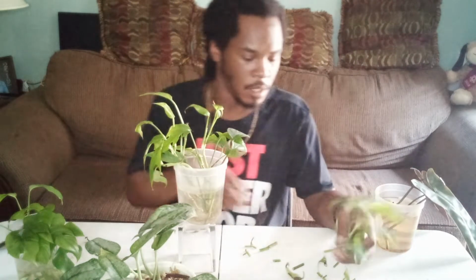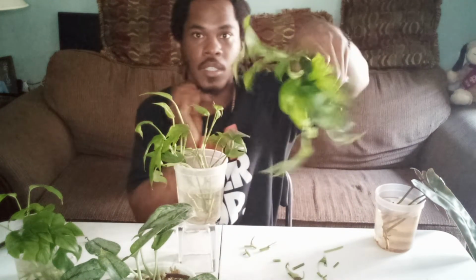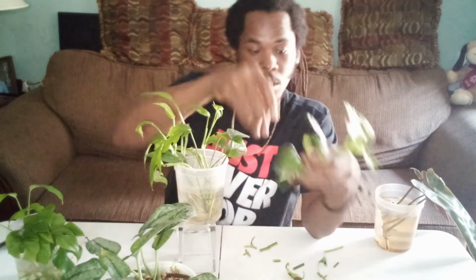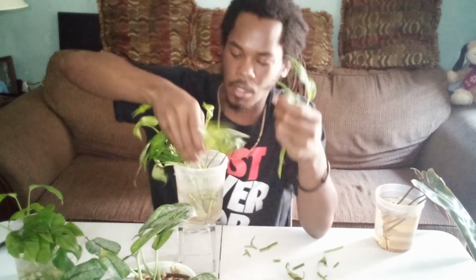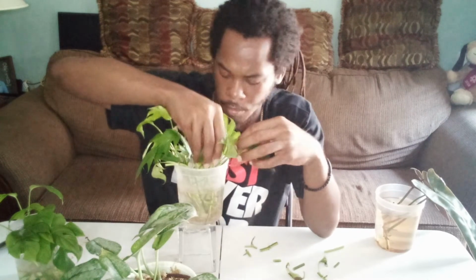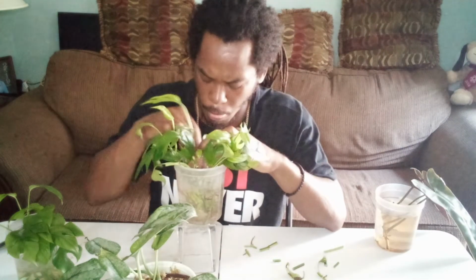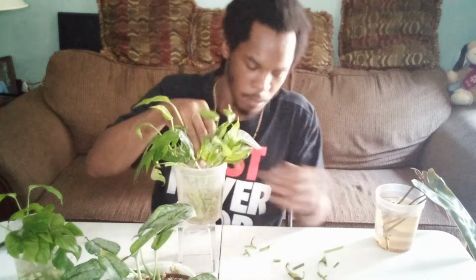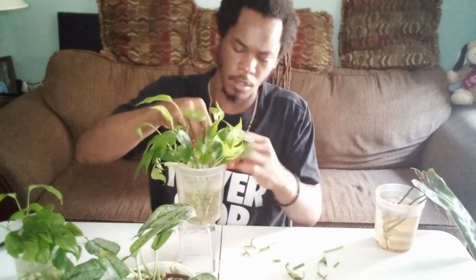So what I'm going to do with these cuttings that you probably don't see, there are a good bit of them, I'm going to just pop these later, pretty sure. I was thinking about just putting them back in water, which I might end up doing. Sticking these back down in here, yeah, this might work a lot better instead of planting these up. Which is another thing. I have to go and get some more sphagnum moss, you guys.